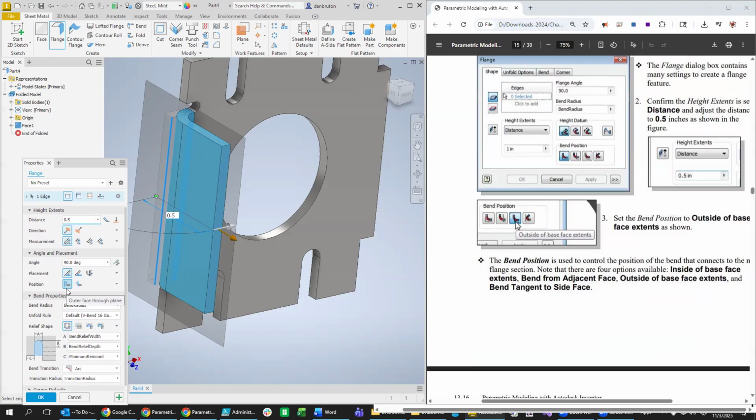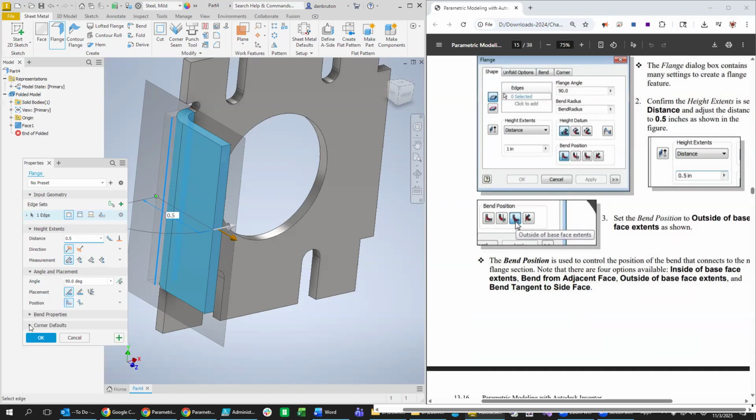And it says outside of base face extents. So they kind of changed their wording on this a little bit, looks like. Plus the height datum. So let's see which one of these really applies to us.